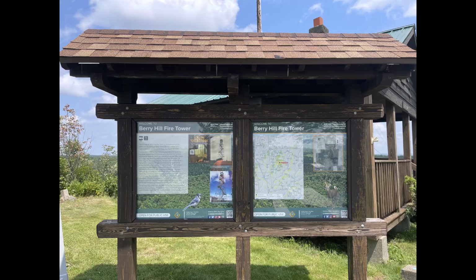The United States Forest Service provided this tower to the state of New York, and it was built by the Civilian Conservation Corps. Now, I've talked many times about the forest fires in the Adirondacks. Well, down here in central New York in the Catskills, they suffered a lot of the same fate. But this tower was built to look over the newly reforested state lands that was susceptible to fire and was first staffed in 1935.